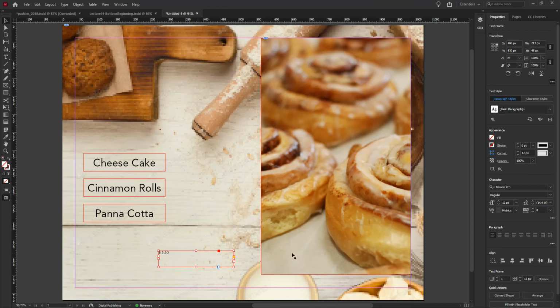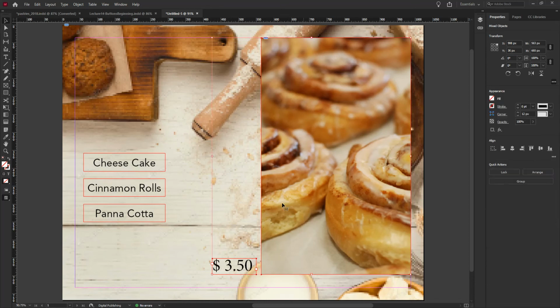So I'm going to go ahead and select the text box, and I'm going to change the size of it, and I'm going to make it as large as possible. There you go. That's a pretty good one. And what I want to do at this point is align this with my cinnamon rolls. So if I do that and I select that field and the cinnamon rolls fields, now I can group them by pressing Control G or Command G on the keyboard. So I'm pressing Control G. Now they became an object, both of them. Now if I want to do this with the other images as well, same thing applies.